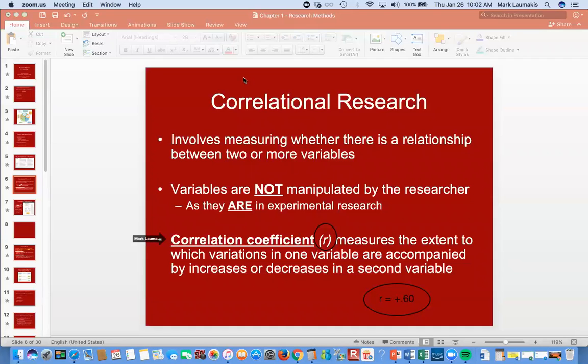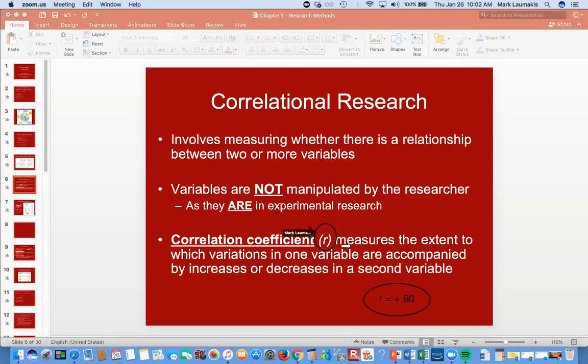What I'm going to give you now on the next slide is some further information about how to interpret a correlation coefficient. So here's my deal with you. I am not going to require you to compute a correlation coefficient. If you become a psychology major and you take statistics, you'll have to do that. That's not my job. My job in intro is to send you on your way understanding what a correlation coefficient is, not even how it's computed, but more importantly, how to interpret it, how to make sense of it.